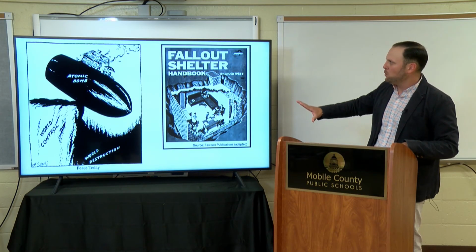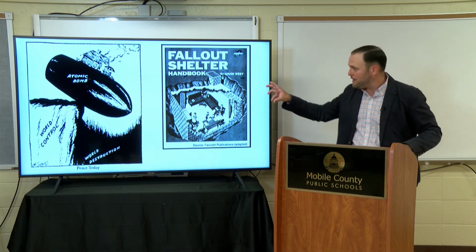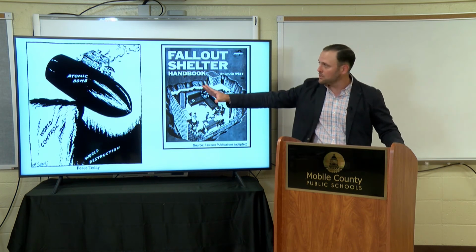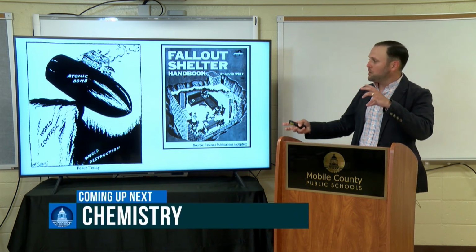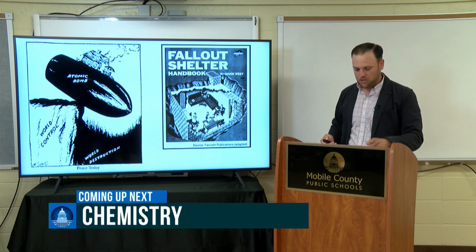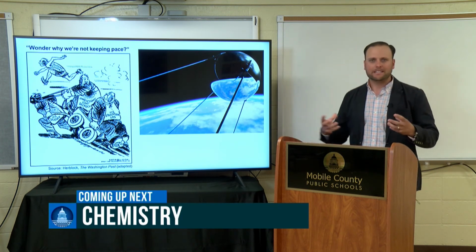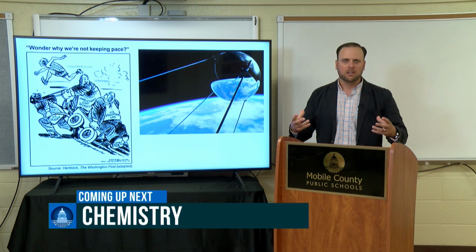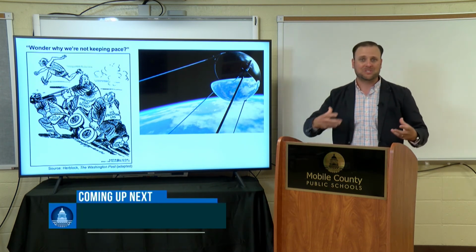On the board, you can see some of the things that people would do. On the right side of the screen, you see a bunker or a fallout shelter where they would have food and storage of things that they could live underground in the event of an attack. If you look at the left side of the screen, the atomic bomb teetering between world control and world destruction. Well, also, I want you to think of the Cold War as a great competition or a race. We were racing with technology and space research and putting a man in space or a man on the moon or a satellite into orbit.